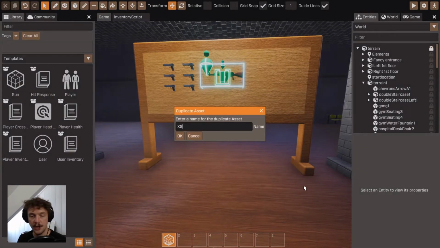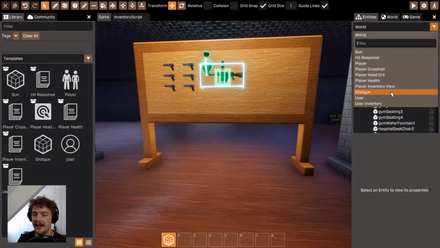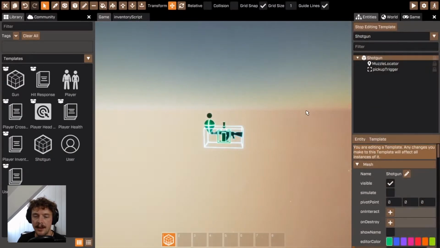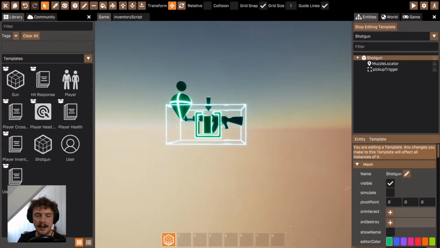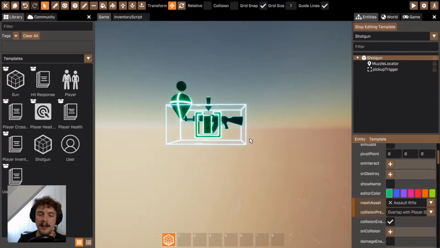And I'm going to call this shotgun because I'm going to make a shotgun. I'm going to edit this template before I use it. So I can do that either by right-clicking on shotgun and clicking edit, or I can go over here to this drop-down again and click on the shotgun. Here you can see that it's an exact replica of the gun template, which isn't ideal because we want it to be a shotgun. Using this entity editor over here, I can change the properties of this and then turn it into something more resembling a shotgun.